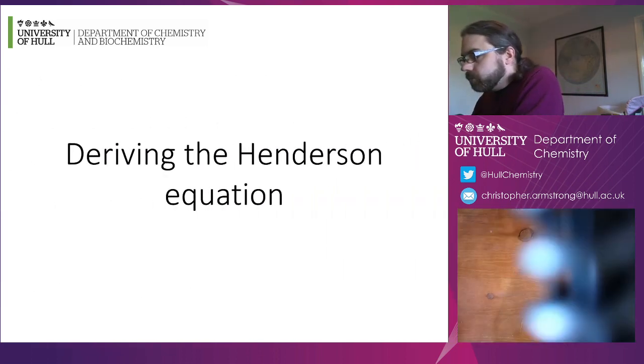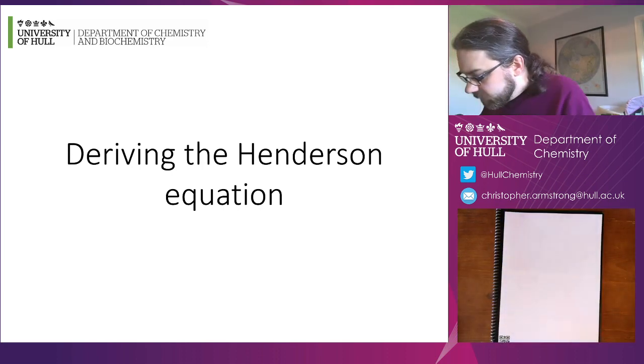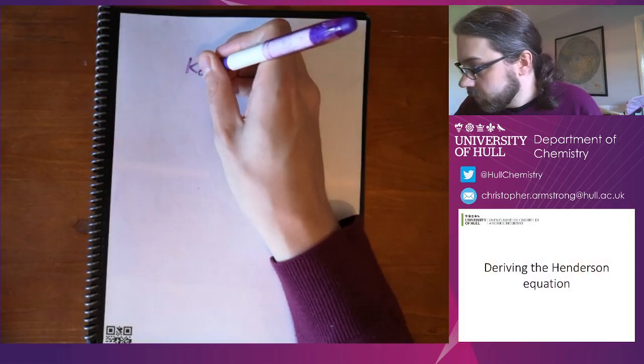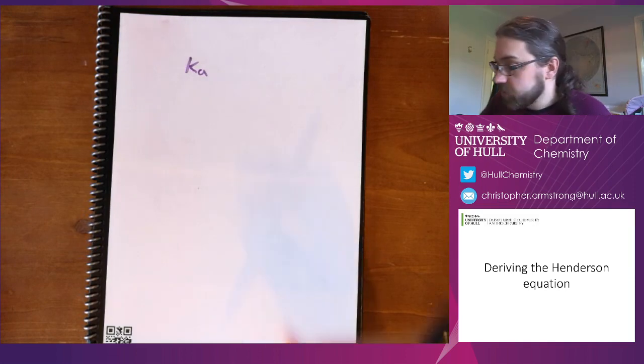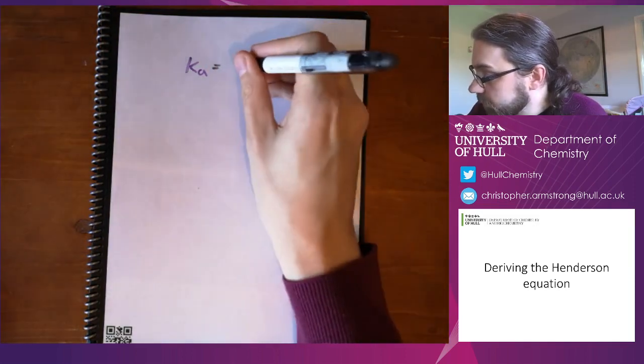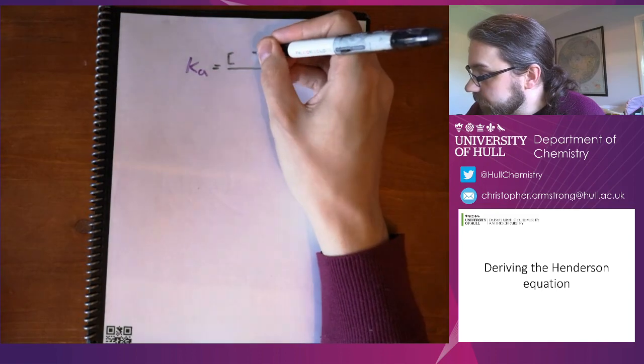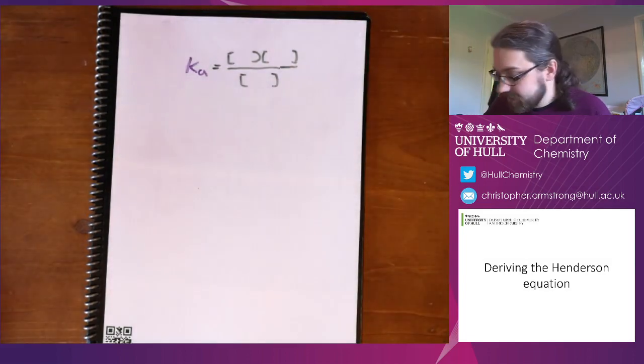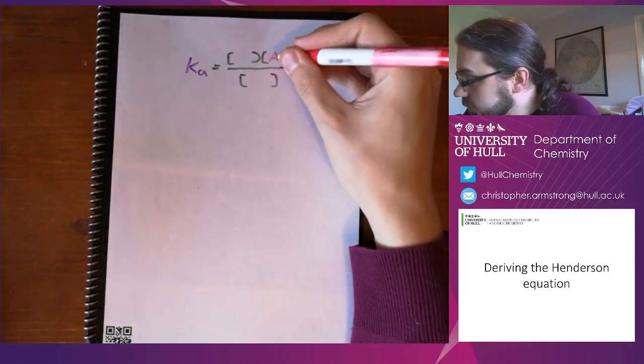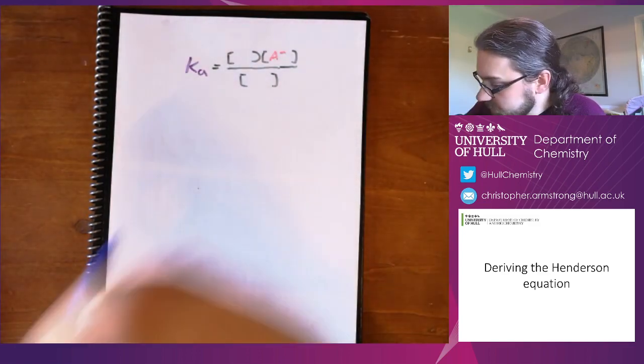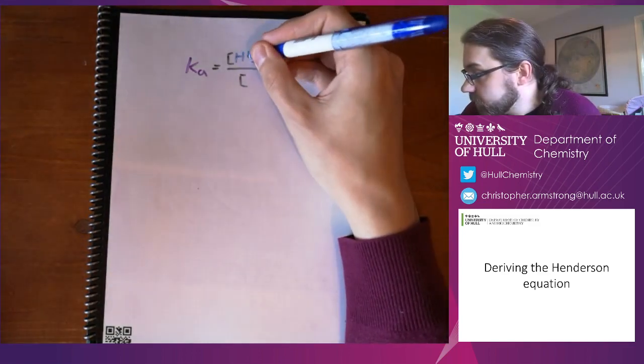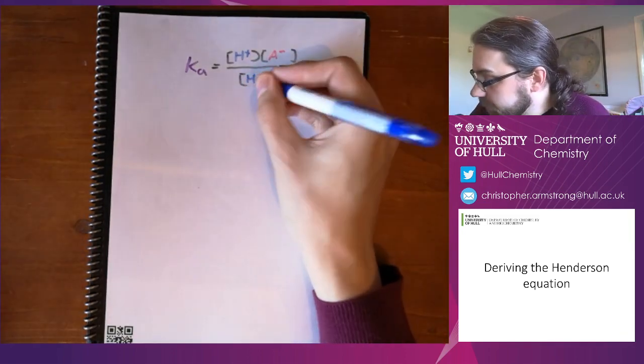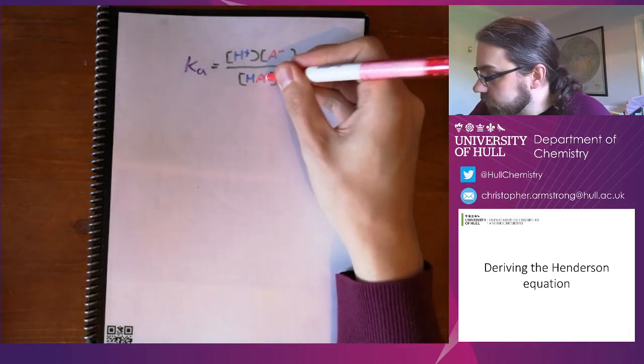Let's get on with deriving it. How do we get that equation from the things that we know already? First of all, we're going to start with the acid dissociation constant. If you're comfortable with equilibrium constants, this is a really easy thing to wrap your head around, because it's just a couple of concentrations put together in a ratio to get us a constant value. And those concentrations we need are the conjugate base A minus, H+, that's the hydrogen ions that are contributing to pH, and then in the denominator, the completely undissociated acid.